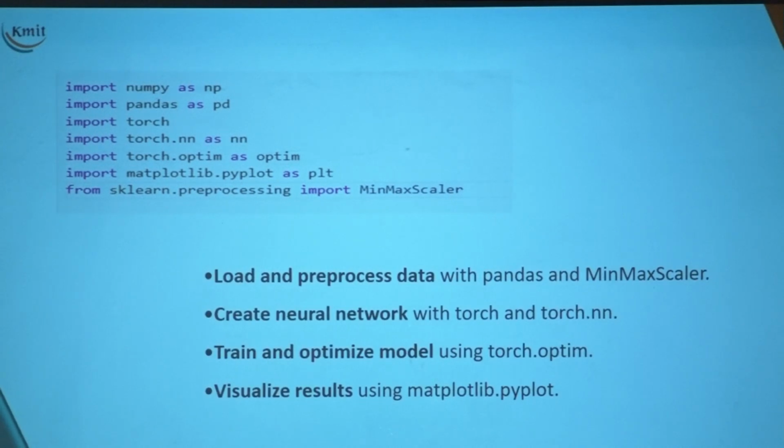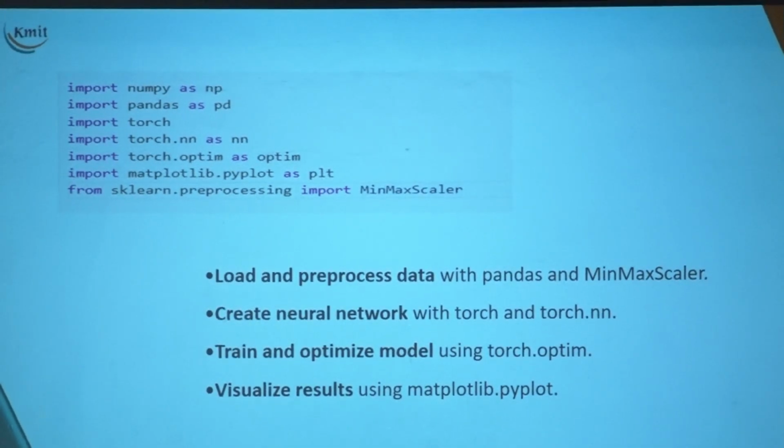Okay. So what libraries am I importing? NumPy as np, Pandas as pd. Import torch. And again from torch I am importing torch.nn as nn. From torch.optim I am just importing optim. And then matplotlib.pyplot as plt. From sklearn.preprocessing I am using what? Last time standard scaler. That is one type of scaling. The second type of scaling is min-max scaling. Just read what that min-max scaling is. We will not focus on that now. Is that clear, everybody? So standard scaling is one type of scaling. Min-max scaler is another type of scaling. Okay.